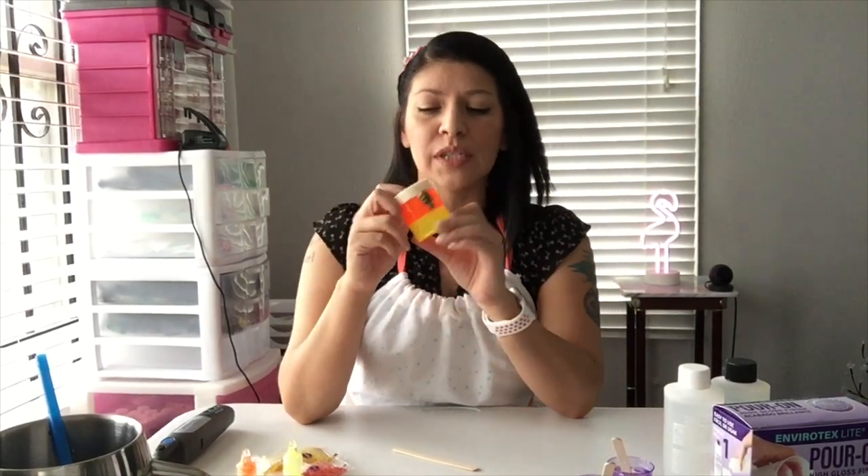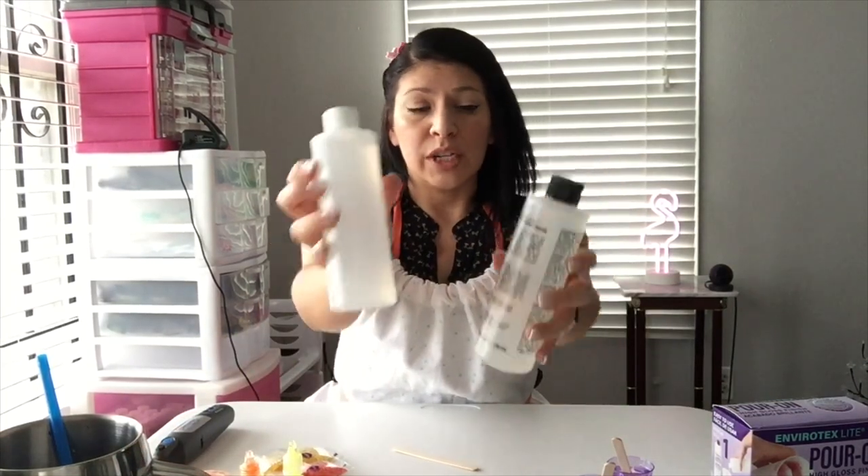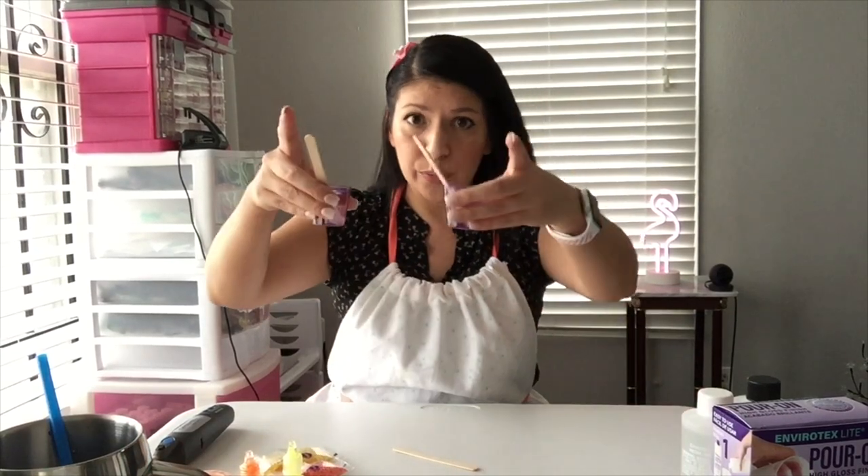Now these are going to be for Halloween, of course, but you can make them for any occasion — Valentine's Day, a bridal shower, a bachelorette party, anything you can think of. This is the basics on how to do layering; I thought the candy corn color scheme was such a cute idea. We are going to use a one-to-one ratio mixture on this resin. I've shown how to mix resin in previous tutorials, so check those out — I already have pre-mixed resin ready.